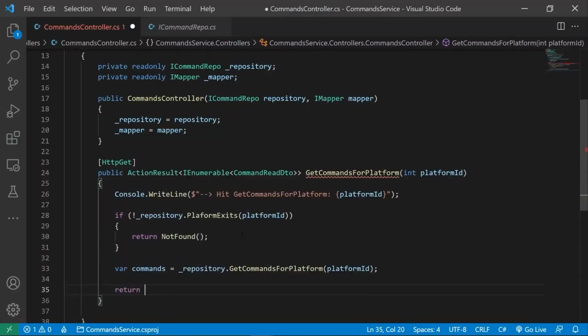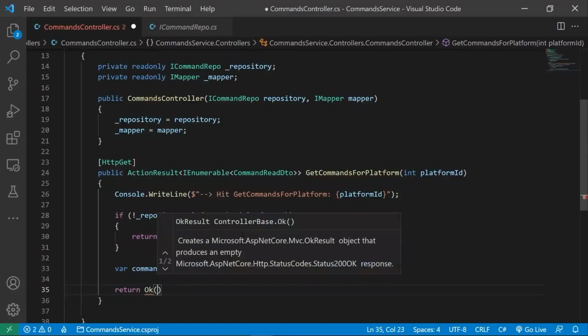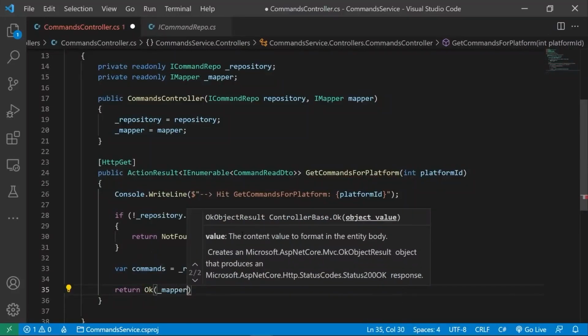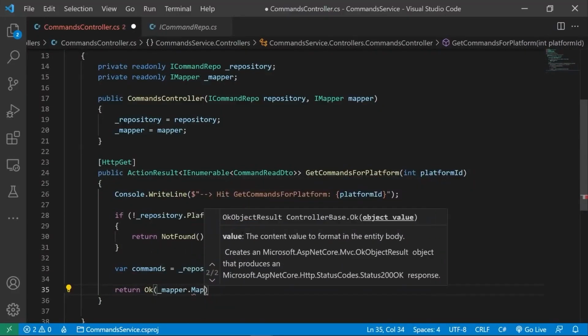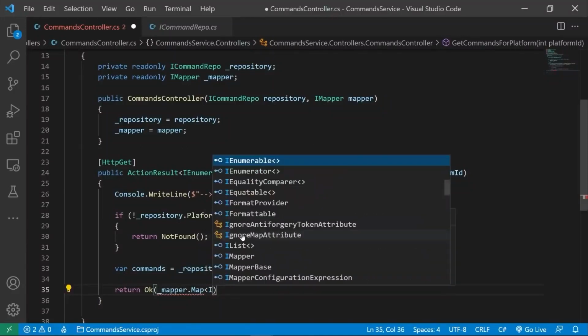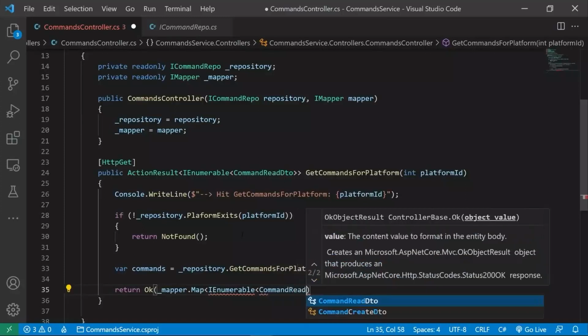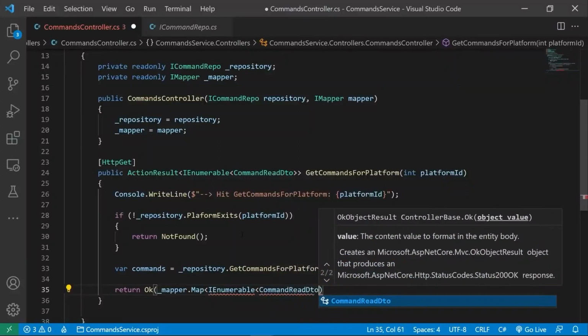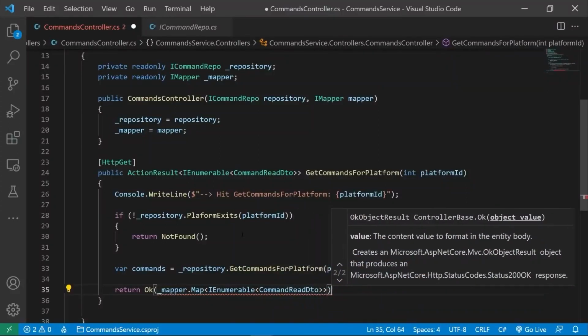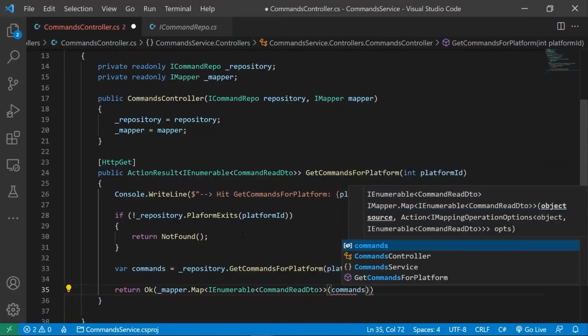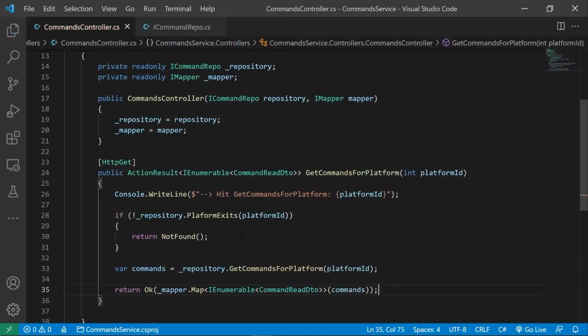And then we just return an OK, 200 response, and we have to map back, so mapper.Map, what we're mapping to, an IEnumerable of what, CommandReadDto, and what's our source, our commands. Fantastic. Okay, so that looks good.